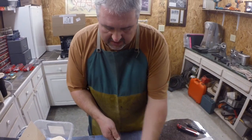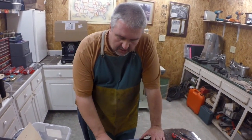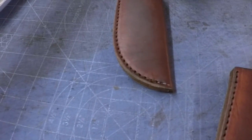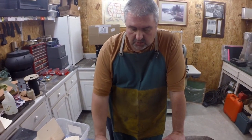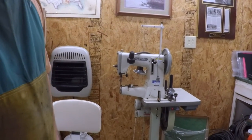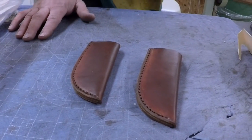The way that I treat my sheaths, after it's done, I use water. I spray water on it to stamp my name, to bend the leather. I would wet here and let it soak for just a few minutes. Of course, down this front edge, you're going to wet it. And that allows the leather to bend without breaking and cracking. So we get it made, formed, we sew it. Got a machine over here to do the sewing. After we sew it, we'll go back and grind these edges and clean them up.